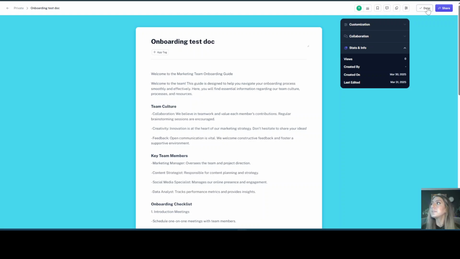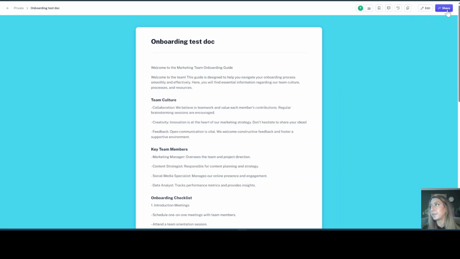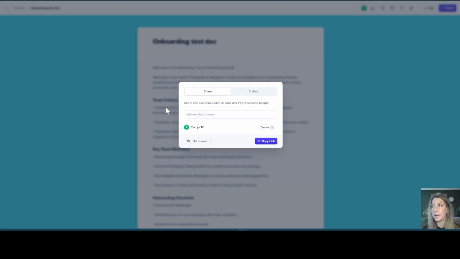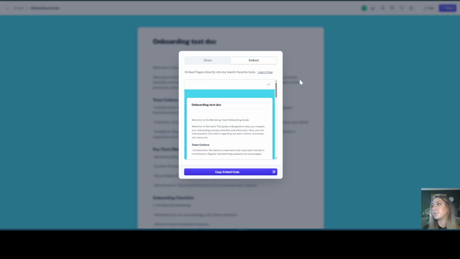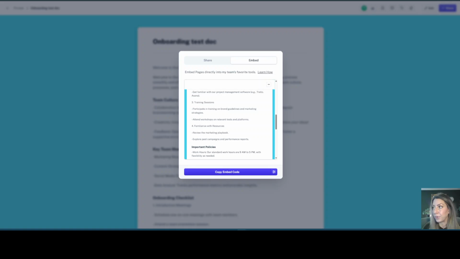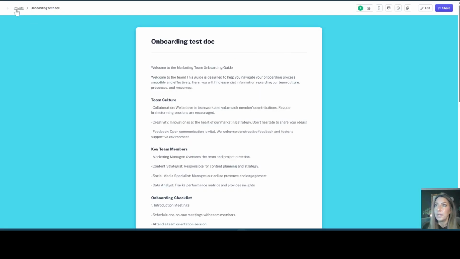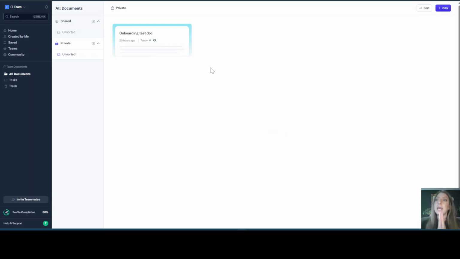All right, if we are done with this information, we would just click on done, and then we can simply share our item. We would then add our email address here. Perhaps we want to embed this information into our tools, and you do have the option to embed the code. Now, this is a really high level look at Scribe's features and functionalities, but I think it gives you the gist of it. You're able to really, within minutes, just create a really quick document with instructions that do generate as you're going through your capture process.